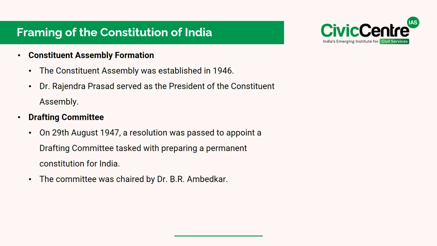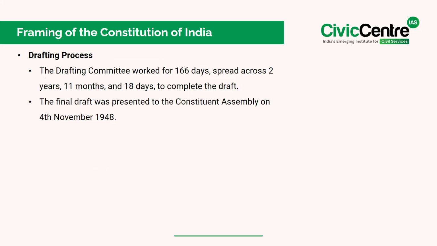Now, talking about the framing of the Constitution, see, firstly, the Constituent Assembly was established in 1946, where Dr. Rajendra Prasad served as the President of the Constituent Assembly. Then, on 29th August of 1947, a resolution was passed to appoint a drafting committee tasked with preparing a permanent constitution for India. Now that committee was chaired by Dr. B.R. Ambedkar. So, this drafting committee worked for 166 days, spread across 2 years, 11 months and 18 days to complete the draft. Hence, the final draft was presented to the Constituent Assembly on 4th November of 1948.